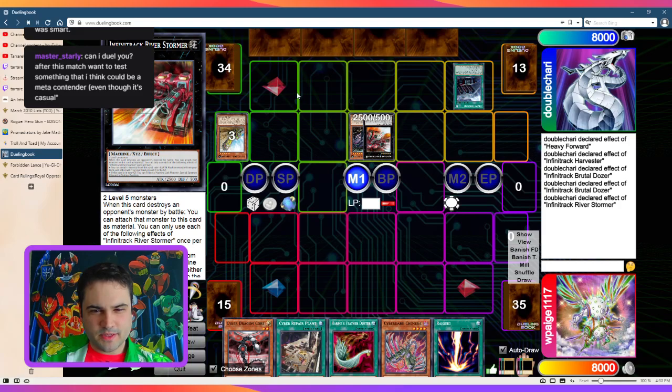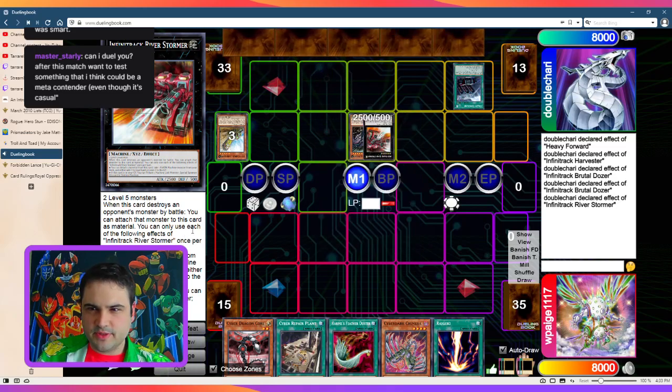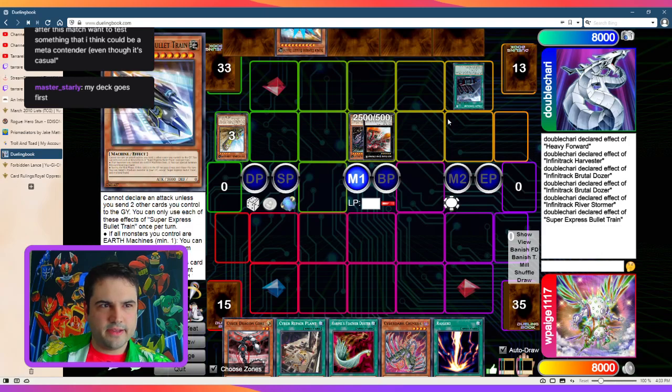When this destroys an opponent's monster by battle, you can attach it to this as material. You can detach one material from this card, take an Earth monster from your deck, and add it to your hand or send it to the graveyard. And if this card is in your graveyard, you can tribute a Machine Link monster to Special Summon this card in defense. 2500 attack, 500 defense. 2 level 5s.